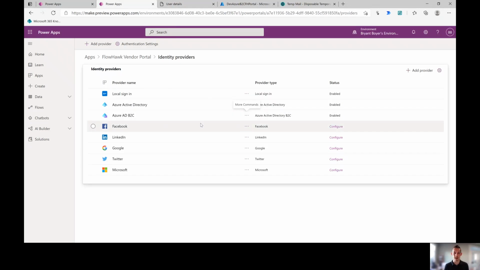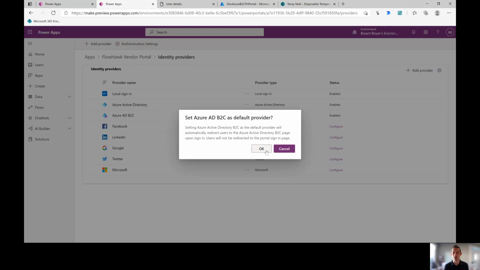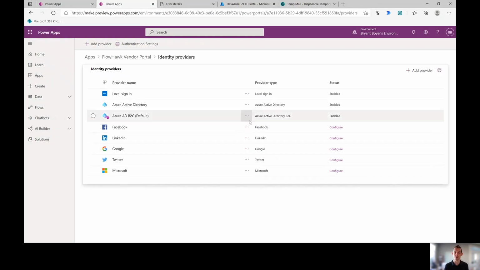Okay, coming back here, you noticed when I landed on that sign-in page, it gave me a bunch of different options, right? And that Azure B2C was one of them. Well, we can default and make the users always go through the B2C. If you're going to do Azure B2C as an option, I just recommend making it the default. If you're going to go through all that effort to add this as an option, why not force all the users to do it in this secure method that you've provisioned for the portal? So I make that the default.